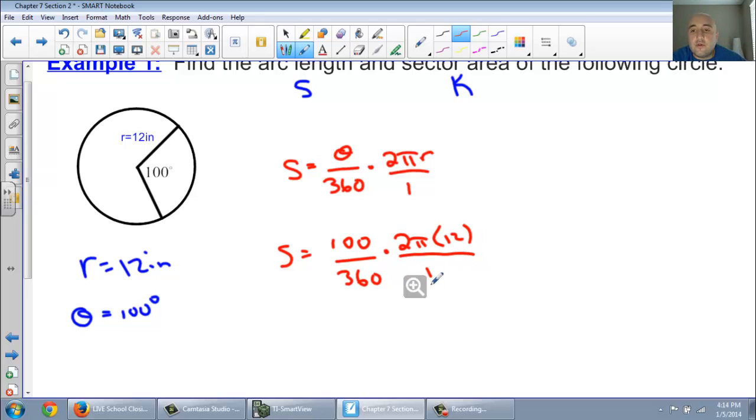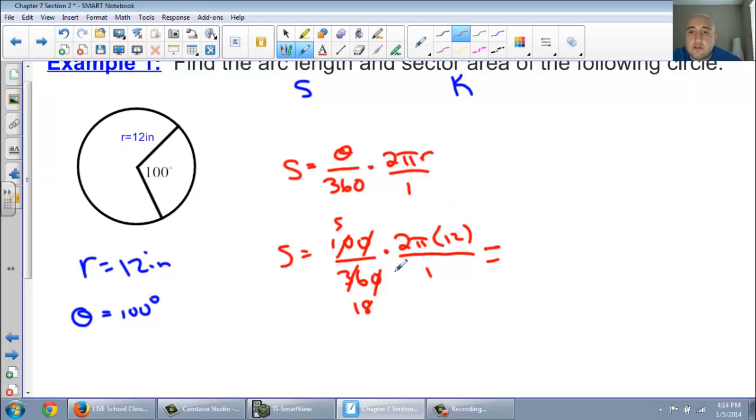Okay, and then let's cancel what we can cancel. If there's nothing we can cancel, then we'll move on. But there should be some things that we can cancel out first. All right, so equals. Divide both of these by 10. That works. Get rid of the zeros. Half of 10 is 5. Half of 36 is 18.